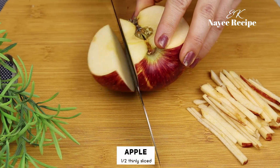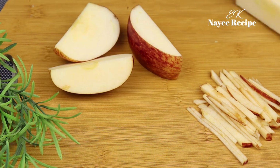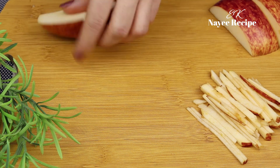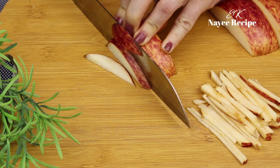Let's start. We need half an apple cut this way. You can also use mango or peach. I love this salad. My whole family loves this salad recipe.